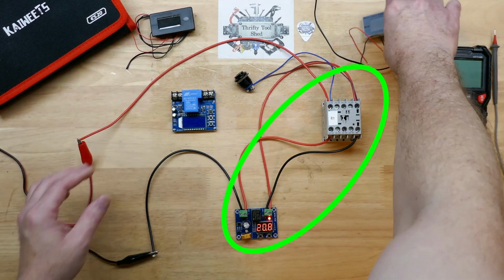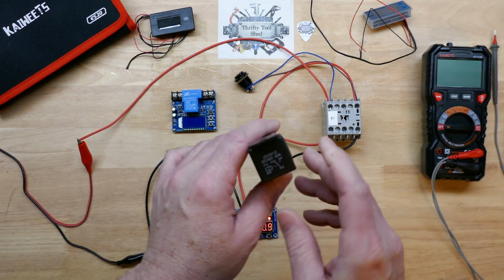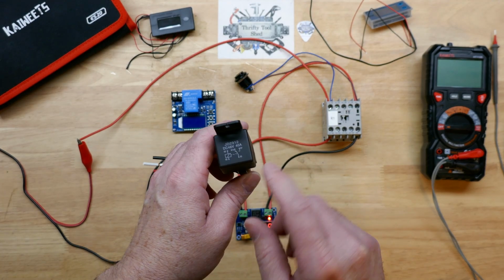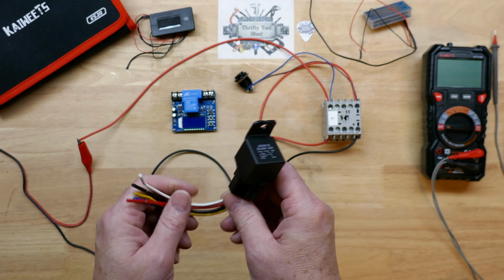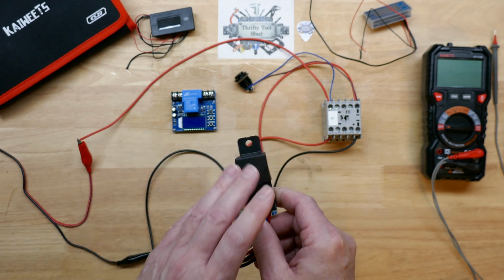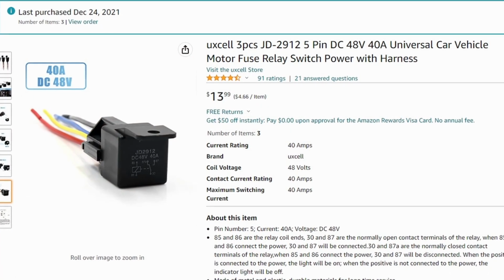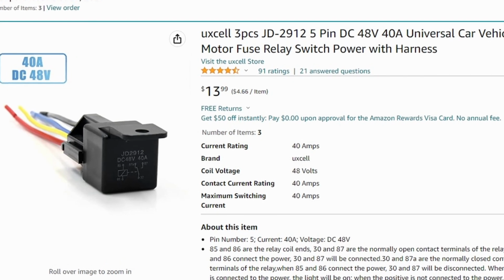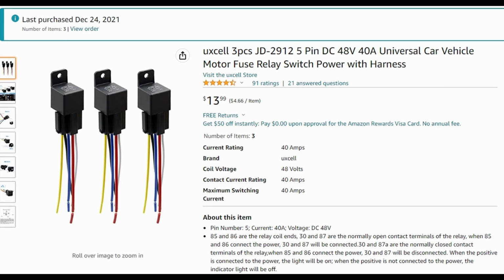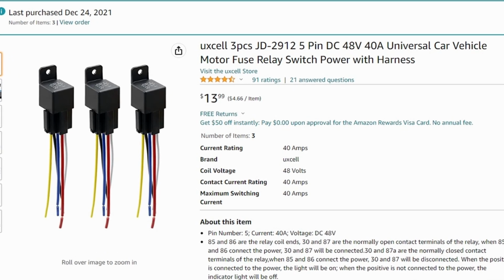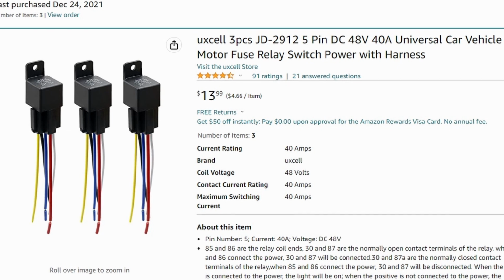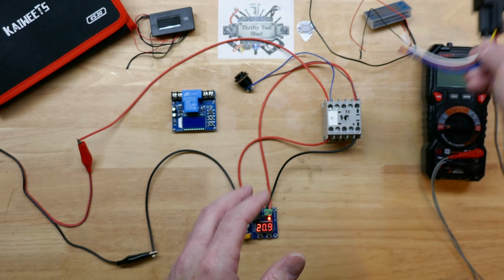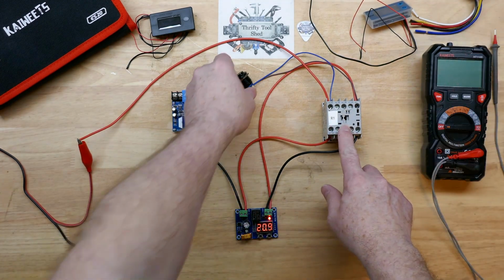of something like this. And I do have an example of a relay with a 48 volt coil here. But one thing to keep in mind, it's kind of hard to find one that has more than one pole. This is a single pole double throw, so it has a normally open and normally closed contact, but it's only got the one pole. So if you rig this one up to work similar, you would absolutely have to have a push button that could take the load temporarily as it went across the coil and the load of the board itself while it was powering up, since you don't have the multiple contacts or poles as you do on a relay like this 24 volt in the example here.